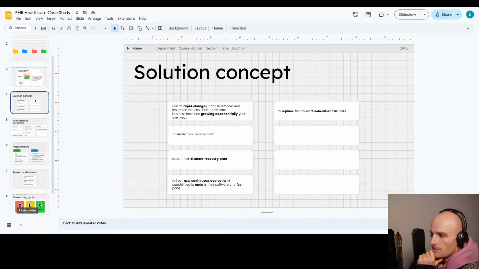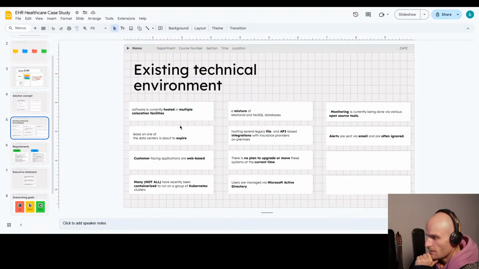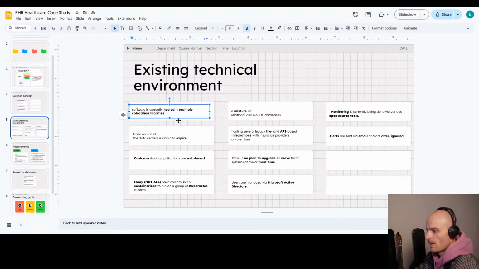Okay, yeah. So let's have a look at the other elements. Software is currently hosted in multiple colocation facilities, and we want to migrate them to the cloud as the lease of one of the data centers is about to expire. Customer-facing applications are web-based.